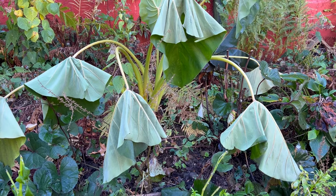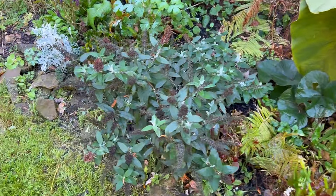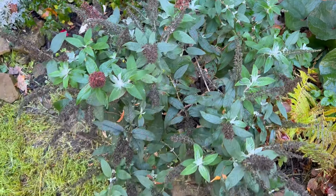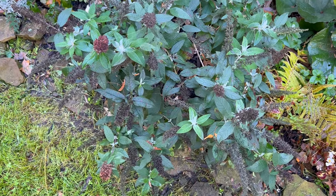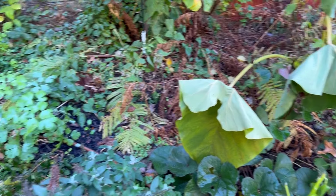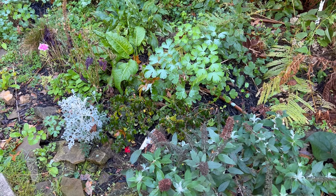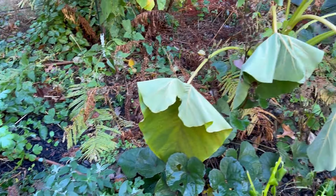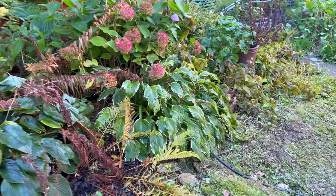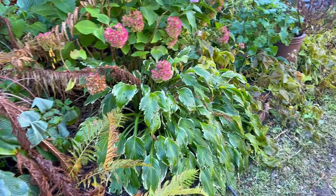And like I mentioned before, some plants can handle it and some plants can't. Like this dwarf butterfly bush, it looks like nothing has even touched this plant. It looks great. So some plants do well. Your more annual type plants tend to die back quickly after a frost. Your perennials, some of them can handle that frost. The hostas are doing pretty well as far as frost concerns.